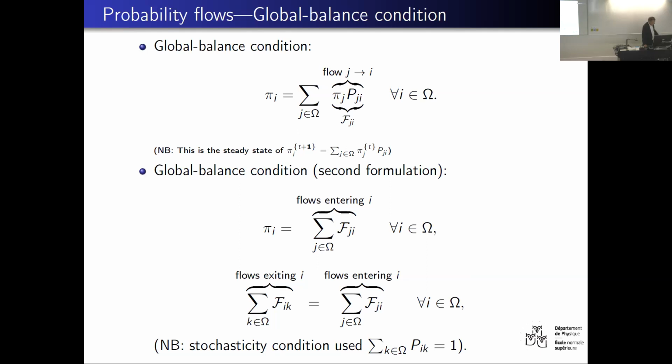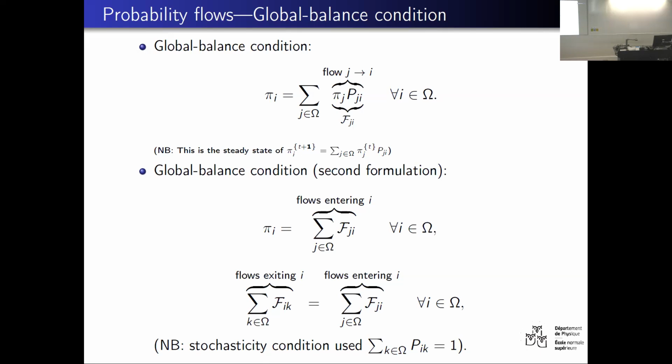So now let's go back to a little bit of discussion on the theory of Markov chains, and I'll talk about probability flows. I said that if you are irreducible, then you have a condition which is pi_i equal to the sum over j of pi_j p_ji. And here in this nota bene, you see where it comes from. If at time t, your samples j out of sample space omega are distributed according to a distribution pi_j(t) that we don't know, then each point is distributed with pi_j(t), and it gets from j to i. That is this.